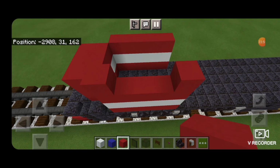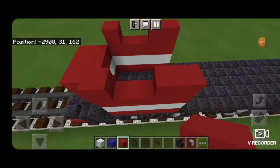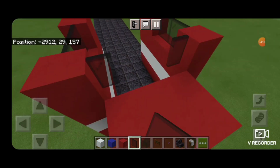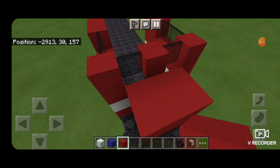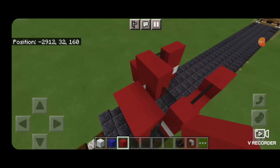Then we put 1 red concrete in each front corner and 2 red concrete in each back corner. Then we're going to fill the gap with black stained glass panes to be the windows. Come around to the front and put a black stained glass pane on either side with red concrete in the middle there. Then we'll come above the windows and we'll fill in the middle 3 with red concrete.